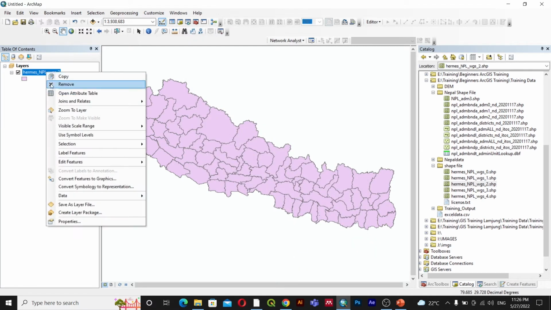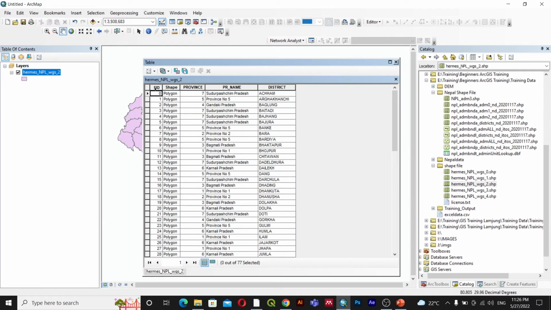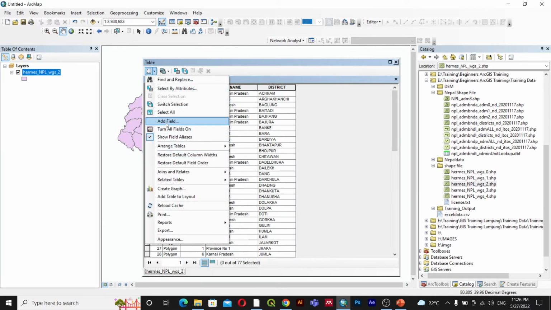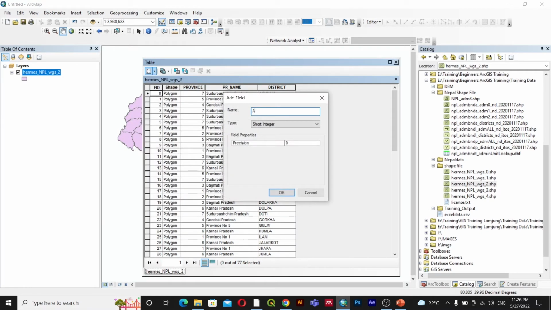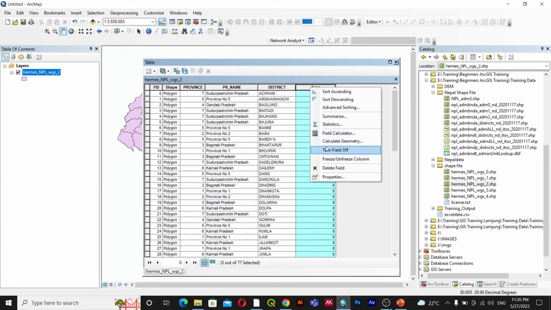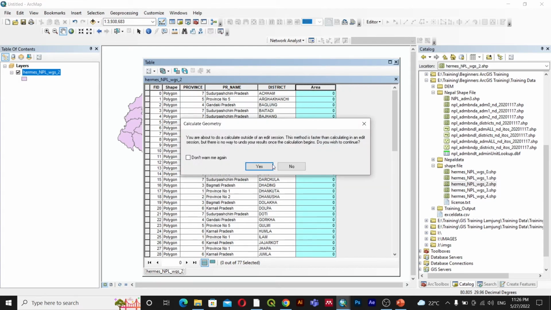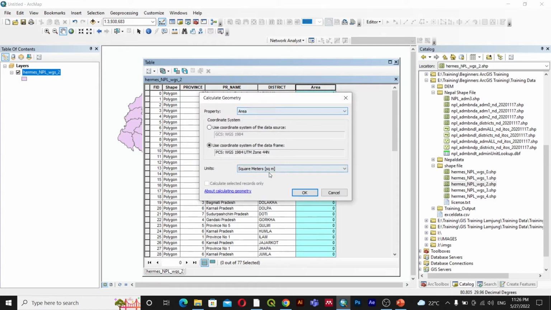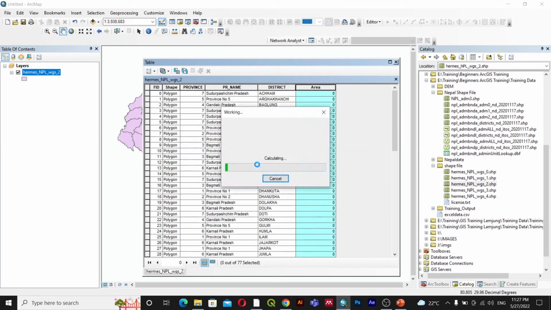After that I'll open the attribute table and add a field of area, and that will be float, and then OK. After that on area I will go to field calculator, and I'll be using area in square kilometer, and then OK.